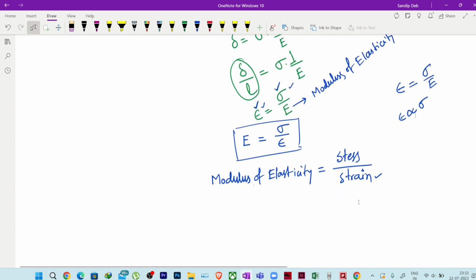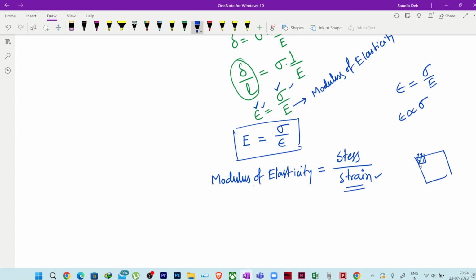So here what we have understood is that due to some unit amount of strain, or you can say due to some unit amount of change in length over the actual length, whatever stress is being induced in a unit area, suppose this is the total area, so this is the unit area. So in this unit area, what is the total reaction force distributed? This is my stress, correct? So in this unit area, what amount of stress is induced? That is known as the modulus of elasticity, which we denote by E.